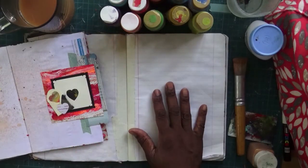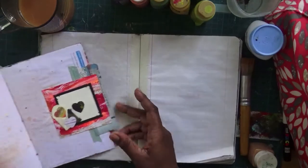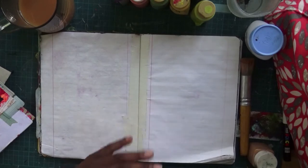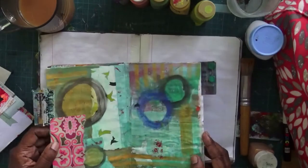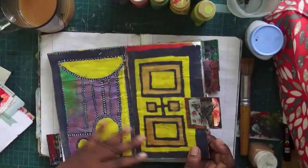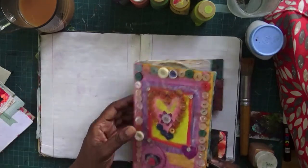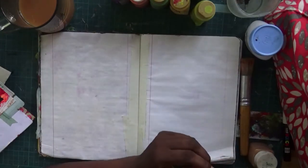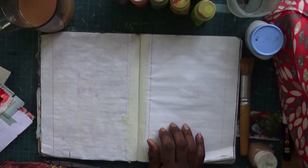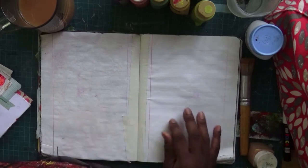So I've got three journals here because when you're laying down paint and waiting for them to dry, it's nice just to then go on to another, and I might even have to use a fourth, I'm not sure. If you do the paint thin enough, so you've got one here, this has got some in there. So this is an example of pages being prepped, waiting for me to come back. I haven't yet decided, do I want to leave it like this or do I want to do something else on them? And I will do a flip through of this one another time. As with some of the others, I was just looking for some ones with blank pages that I can add to as well, but what we're going to do is go with what we've got for now.